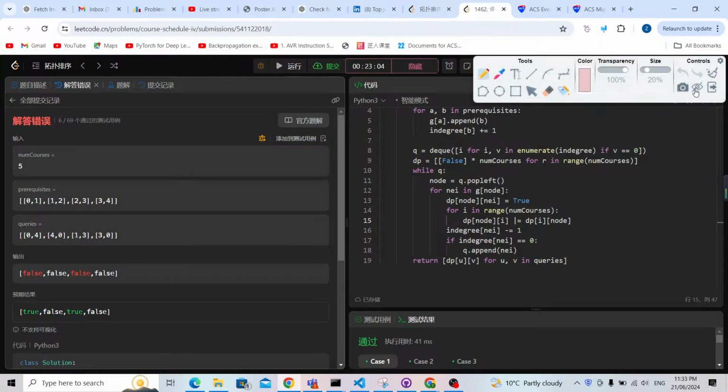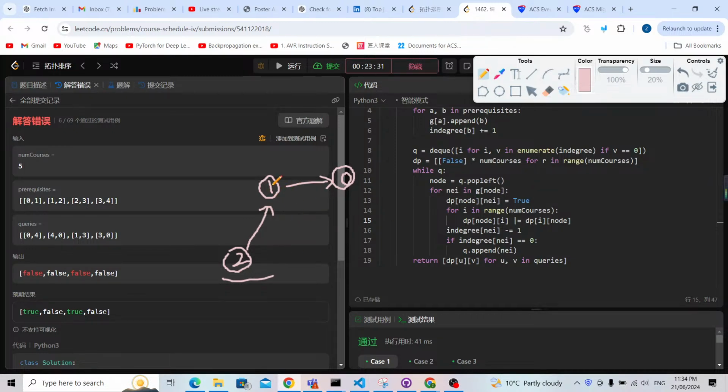I think I can explain it now. This formula definitely is wrong, like what I did in the drawing, I cannot explain it. Let's try again. This is a 1, 2, 1, and this is a 0. Now we are going to pop out this 2, and we set the node 2 to this neighbor, 2 to 1, to be true.